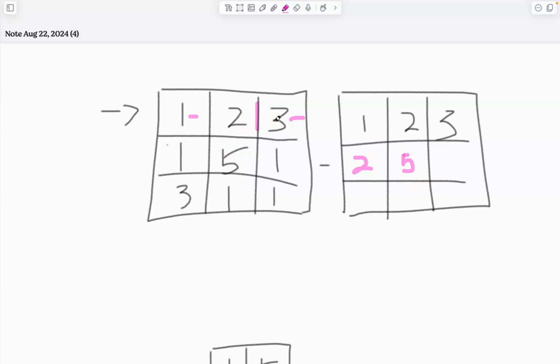We just say 5 plus 2, we get 7, so here we fill with 7. Now come to here. Because they are in different columns, we need to minus 1, and we get 2. So 2 plus 5 equals 7, so we don't need to change here.